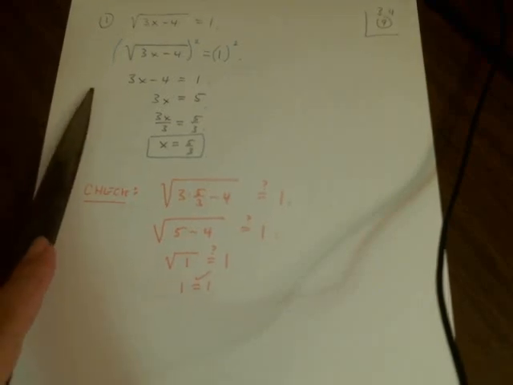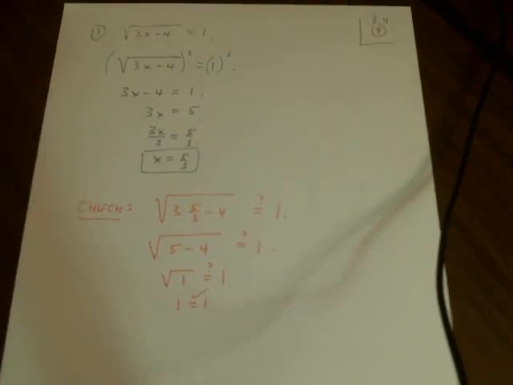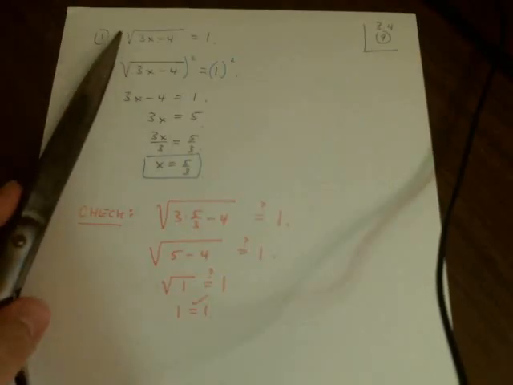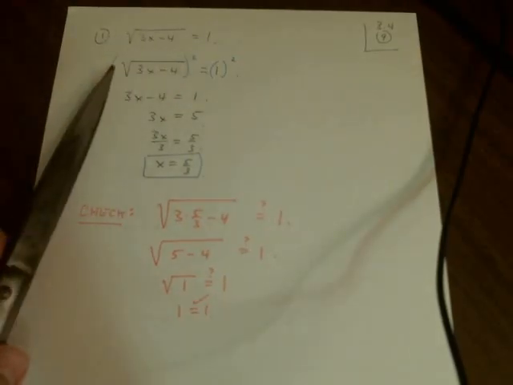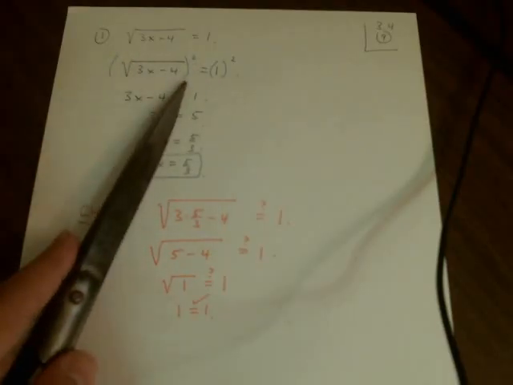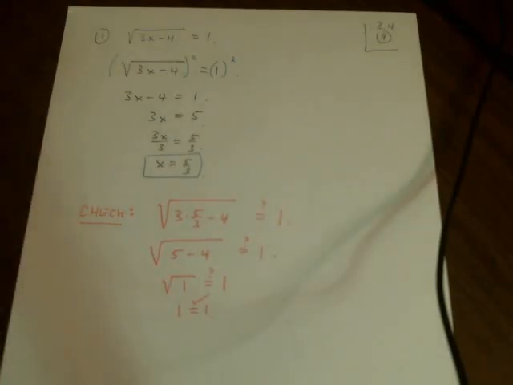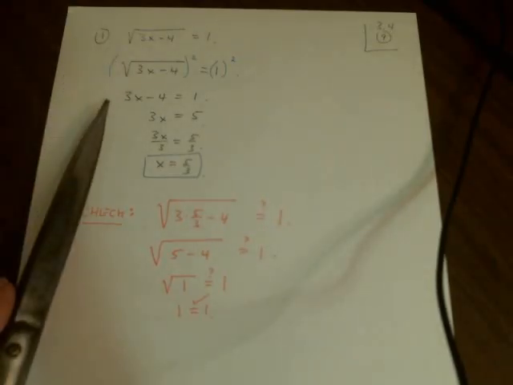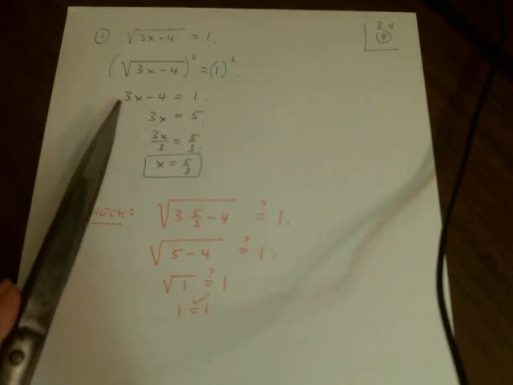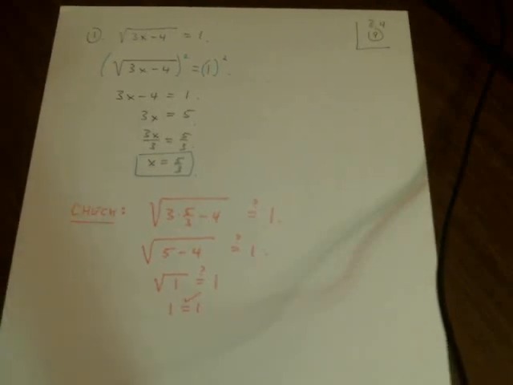The principle behind what we're doing here is what you might call opposite operations or inverse operations. The inverse of a square root is squaring. So that's the operation you apply, which I've done in green here. If you do this, you will cancel out the square root, which is definitely progress. We now just have a simple linear equation left over, 3x minus 4 equals 1. And you just proceed down the normal algebra way to get 5/3.